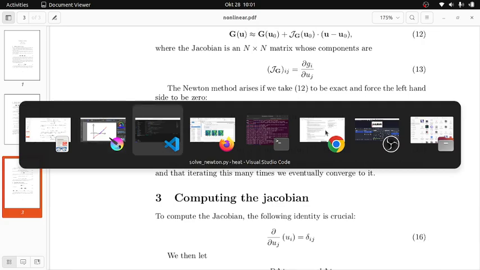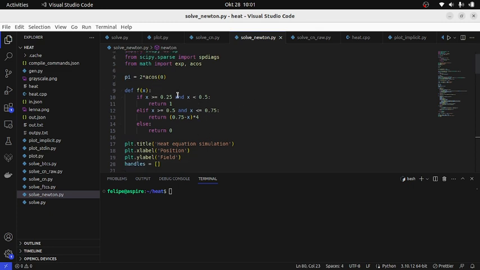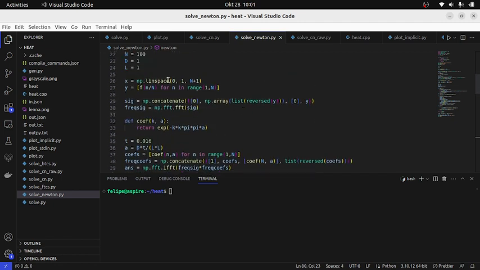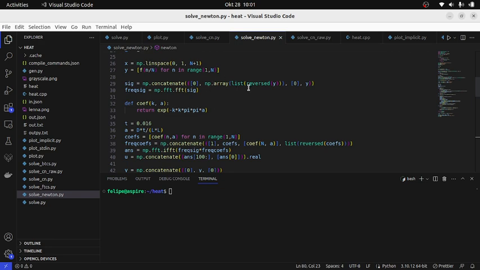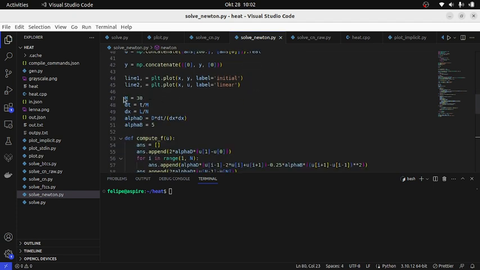So if we go now to the code, this is my code for the signal that we are already familiar with. It has all the stuff to set up the problem, and in the beginning here we have the solution using FFT, but now we are using Neumann boundary conditions. If you recall, in the previous videos we used Dirichlet boundary conditions. Here, because the amount of field is a good way to see if we got the problem right, we have changed to Neumann boundary conditions. And then from line 47 we have what this class really is about. We have set up the Newton method, and then we have m equals 30.